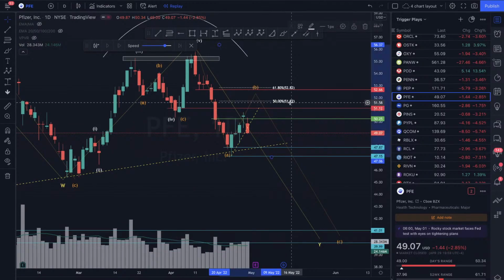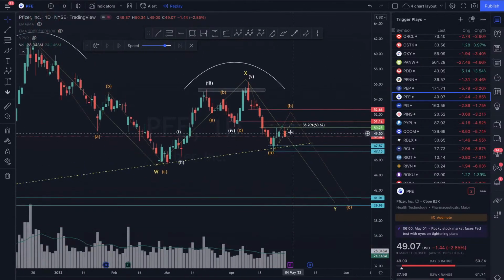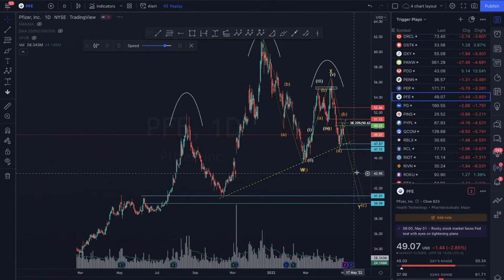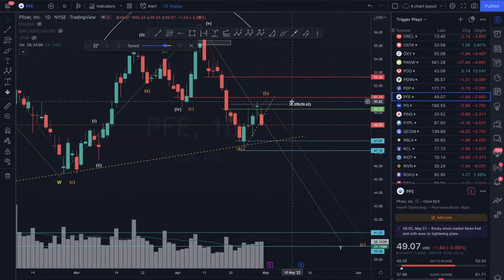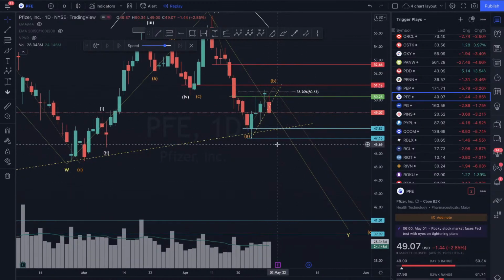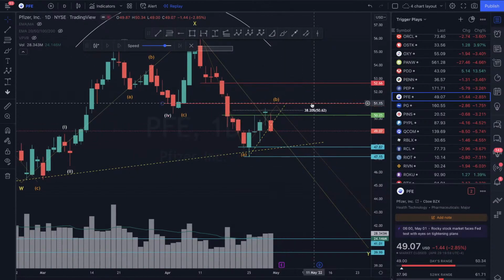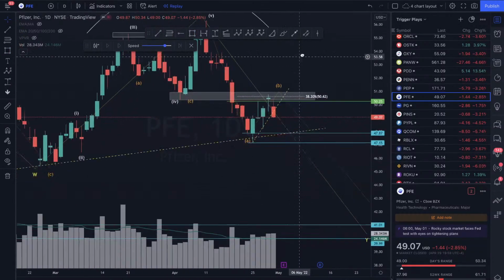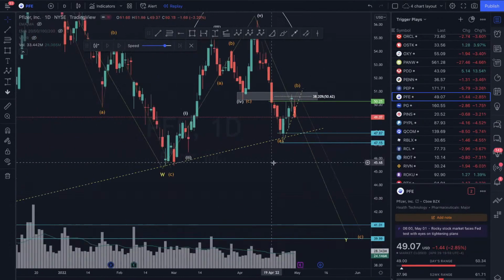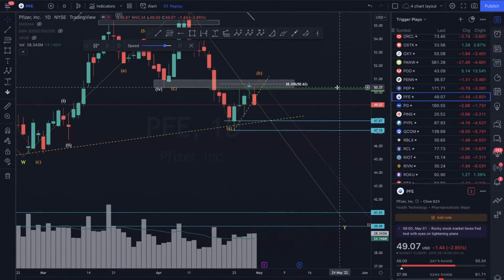Pfizer playing out nicely here off our levels. It's a huge head and shoulders playing out, and it rejected some levels here nicely. You can see a huge bearish head and shoulders on Pfizer here. So if this low holds, high holds, which is 51, I'm expecting it to go a lot more down here in the next leg down. We saw this aggressive sell off, and then we got this short covering and made this bear flag. No reason to go long on this one. And then this is the prior support turned into resistance, and now it's going down. So I think there's more downside to come on Pfizer with its impulsive move to the downside, same as the impulsive move here to the downside.